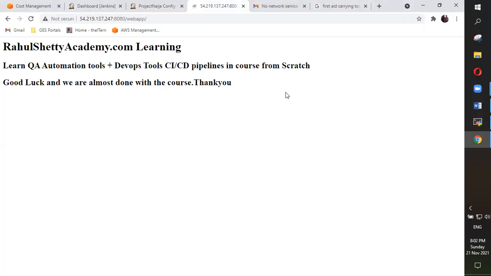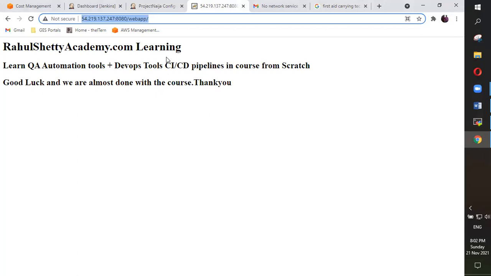Whatever you are seeing here is from the container, not from the ordinary Tomcat server. Tomcat will override the webapp.war file on the server if any other webapp.war file exists in a container inside the same server.